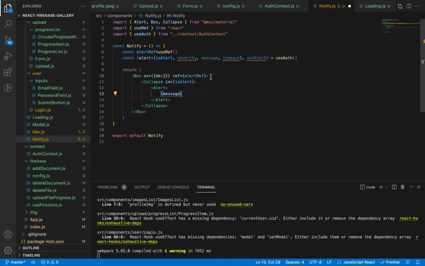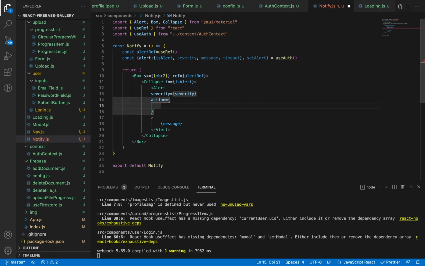Let's add the props of this component. Severity is our severity in the context. And this is for the closing button.